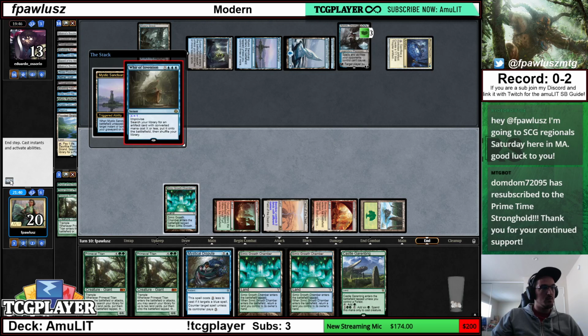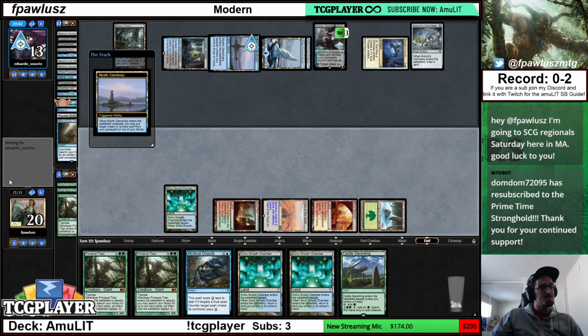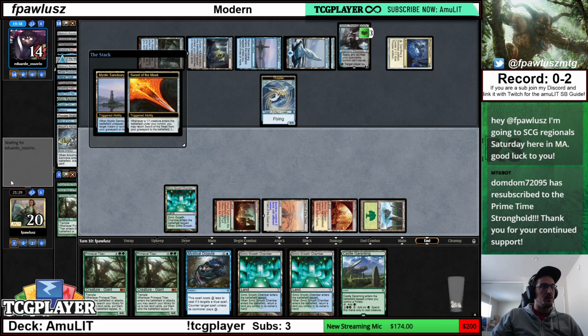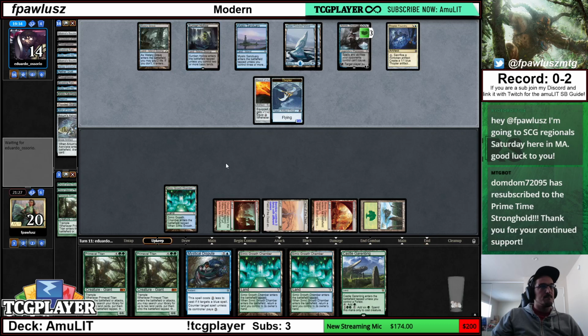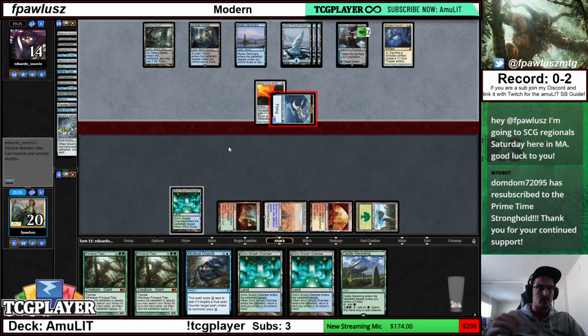Where for 1? Sure. Pithing Needle? An Astrolabe? Okay. Going to SCG Regional Saturday here in Massachusetts. Good luck to you. Oh yeah, good luck to you as well. Oh, they wanna get a clock going there. Sure. Exile target me. Whatever. Take 2 here.